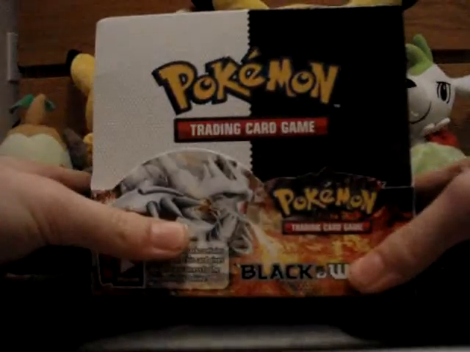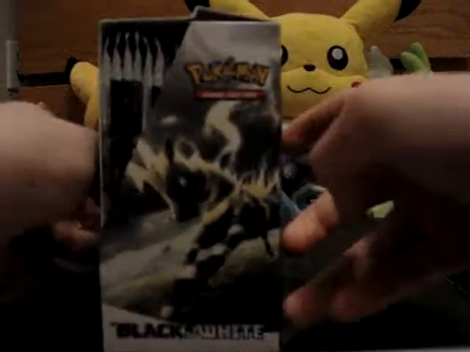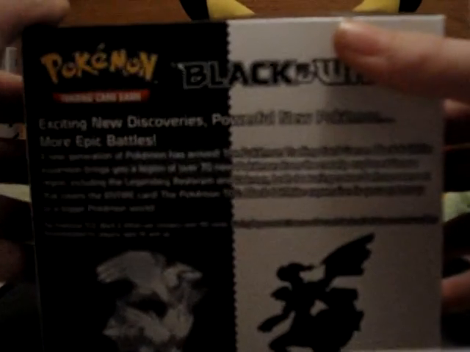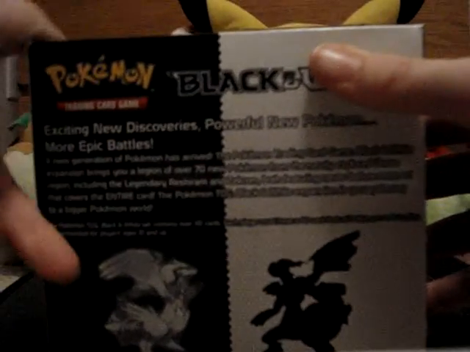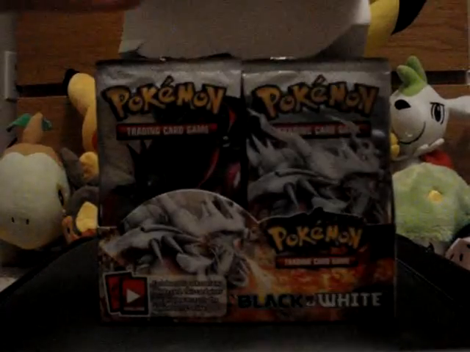Black and White, all show design. There's Reshiram. There's Zoroark. I think I already did this, but let's do it again. There's Zebstrika. Zekrom, in the back. If you want to read that, just pause. And there's Reshiram, there's Zekrom. And let's get this box open. Oh yeah, look at those packs.